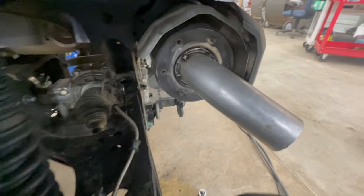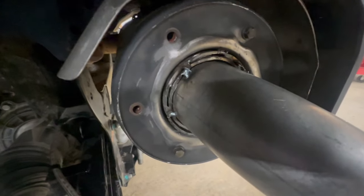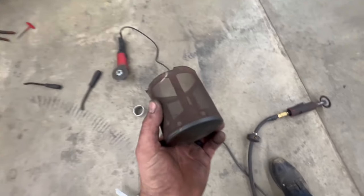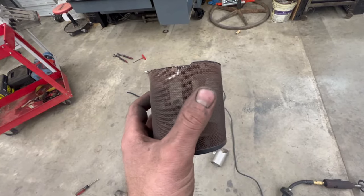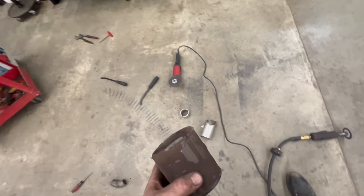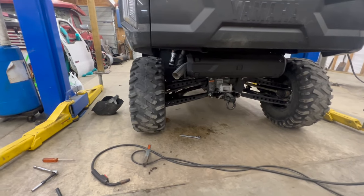So here's where we're at so far. I had to adapt down to the 2.5 inch. You can see I kind of made some collars there. It'll all be cleaned up once it's welded. We got our spark arrestor canister cut off. I'm gonna clean that up and then I will tack it back on the inside when we're done with this. But I think I'm pretty happy with how that's pointed right now.